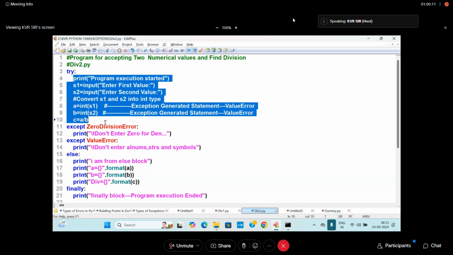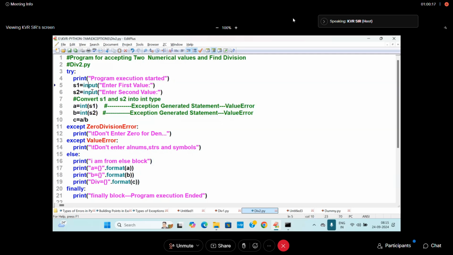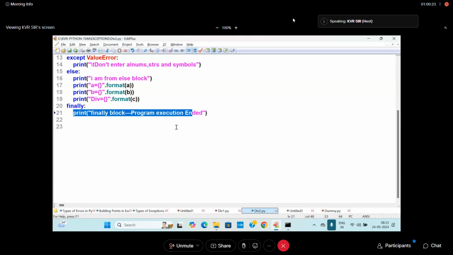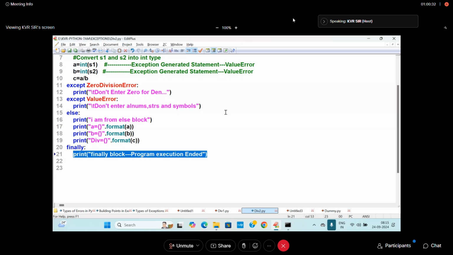Exception monitoring. If an exception is there, write the statement. If the result is coming, write it in else. Exception related user friendly messages are there, write in except. Any common thing you want to write, you write it under where? Finally. What is the need of finally? I'm going to give you the best example. A technical example I will give you. Are you following me? Right.